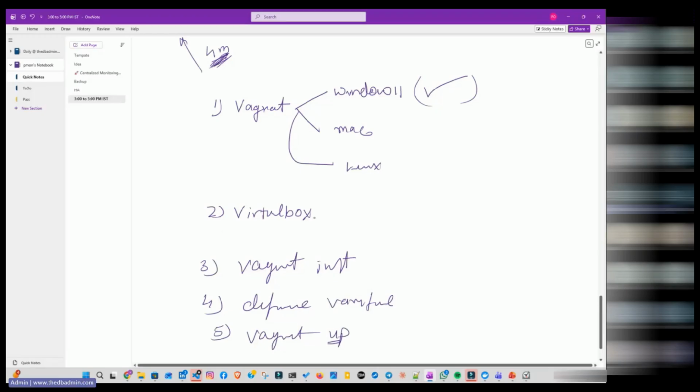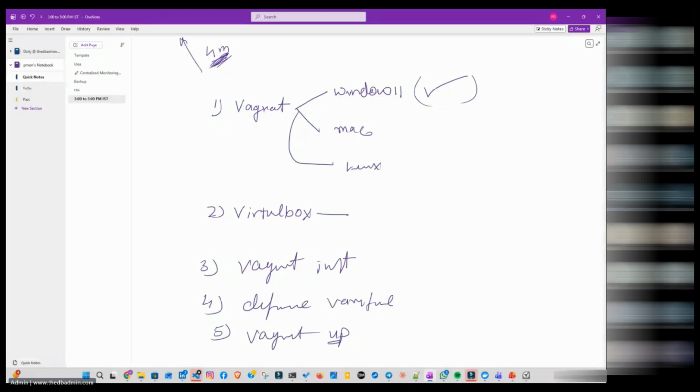Okay. But let's suppose you have decided to use VMware. Then you have to install VMware and you have to install one small plugin to use it. And then follow the same process here. It's a 5-step process, that's all. One extra step if you are using VMware. If you are using VirtualBox, then it is very easy. Just a matter of a few clicks, that's all. Clear?